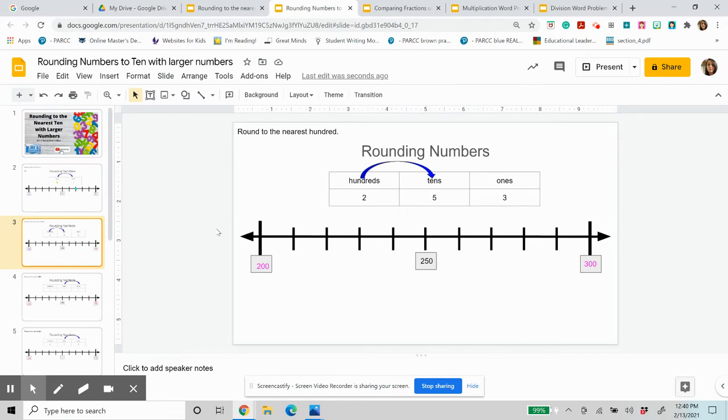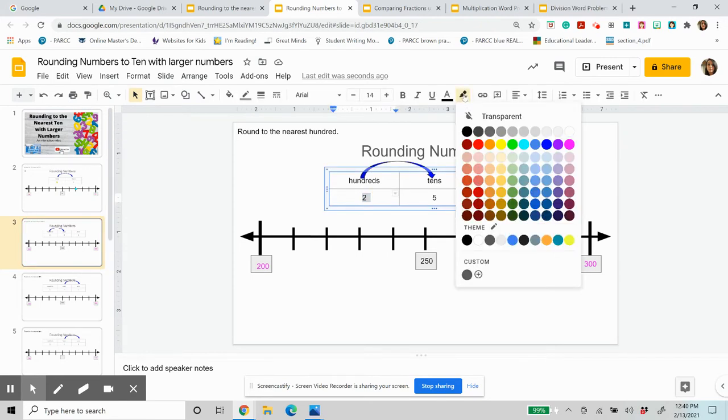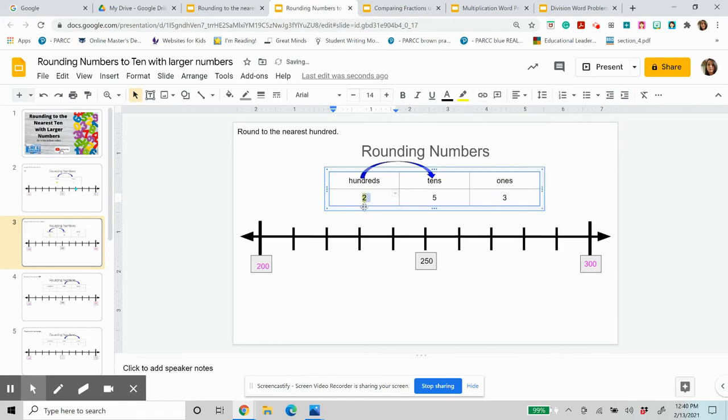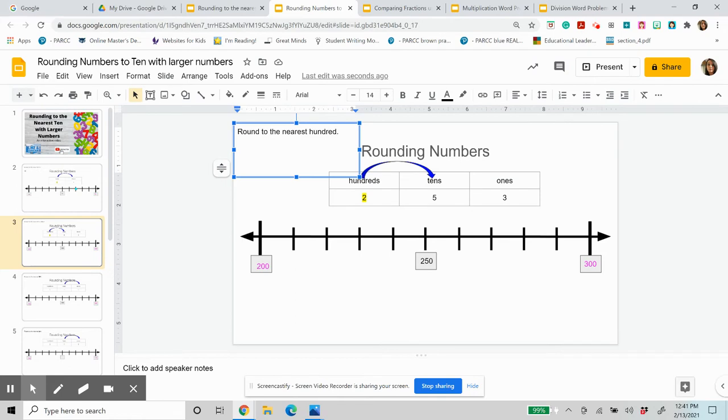We also talked about rounding to the nearest 100 last time, and we had a number in the hundreds. We had 253, and we looked in the hundreds place. We highlighted, or underlined, that. We decided what was going to go on our number line. This was a 2, so this meant 200, and the next 100 would be 300. Now we looked at our deciding number, which was the 5, and 5 always means to round up. So we were going to the 300. So 253 rounded to the nearest 100 would be 300.